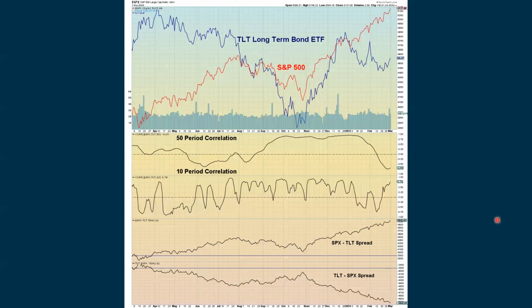Then we look at the TLT, which is the 20 to 30 year bond ETF. That's the blue line. And then we look at the S&P 500. We see that their long-term relationship is not really all that strong. It had been there for quite a while, but they're really going in opposite directions. And for a while, you could see that where the red line is going up, the blue line was going down. Their shorter-term relationship is getting stronger, though. So maybe they had a legal separation here, but now they're becoming friends again. We'll see if this rise in the shorter term correlation can turn up this longer correlation.